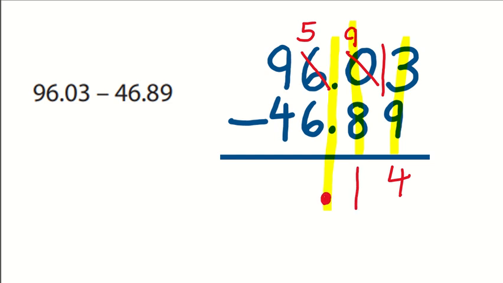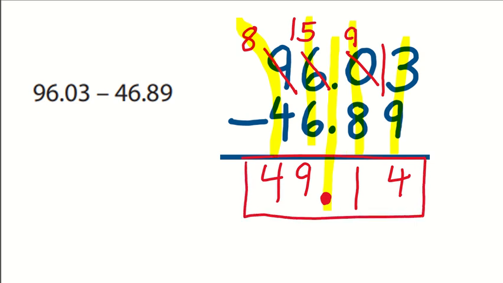We've already conveniently brought the decimal down. So now we're on to our next column. What is 5 subtract 6? We can't do that without borrowing. So we borrow from the 9, which makes that an 8. And now we have 15. 15 subtract 6. And we know that 15 subtract 6 is 9. And then finally, we come to the final column, and that is 8 subtract 4, which is 4. And thus the difference is 49.14, or 49 and 14 hundredths.